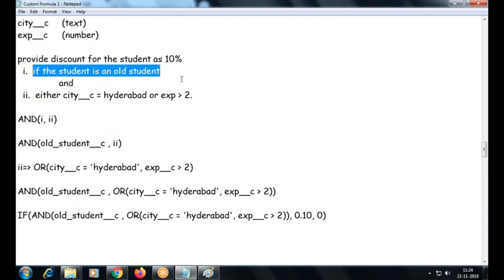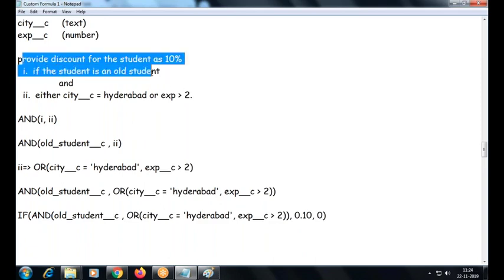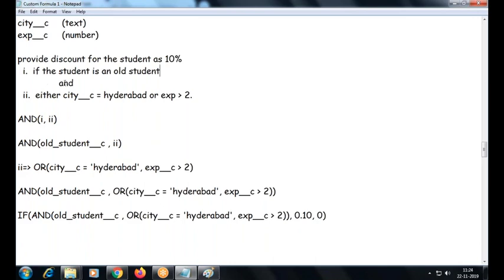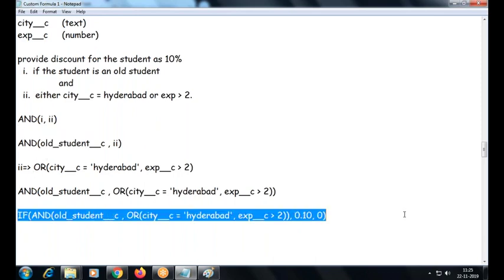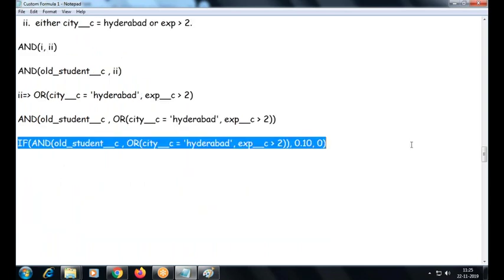Split your requirement into a running sentence. Running sentence in the sense it's the requirement in words, not in the formula. Write your requirement as a running sentence, then replace with your first level of formula. Then build each condition with a separate formula, then finally combine all of this together. Once you build like this, then you can go to the formula editor and build step by step.